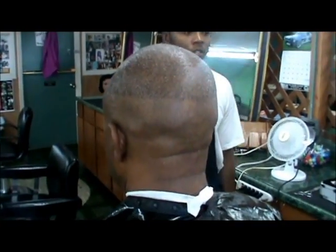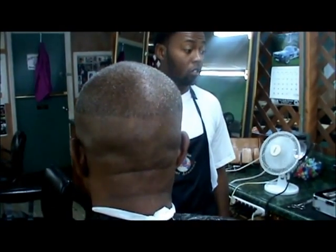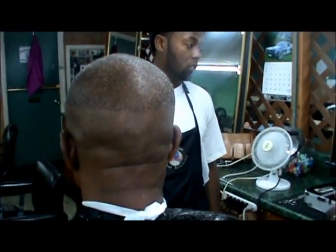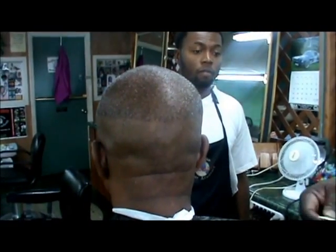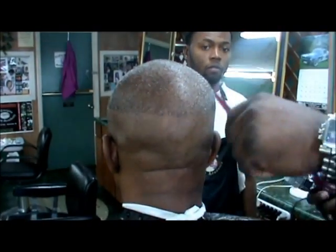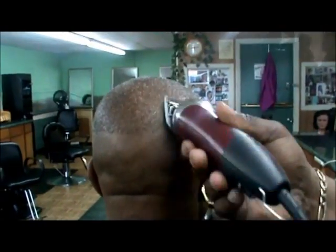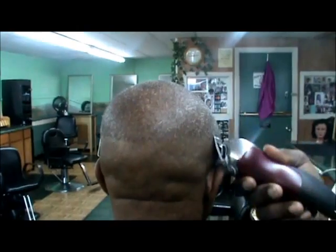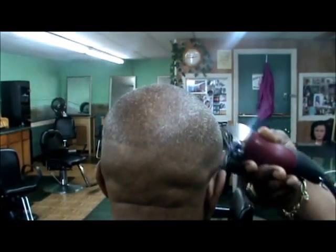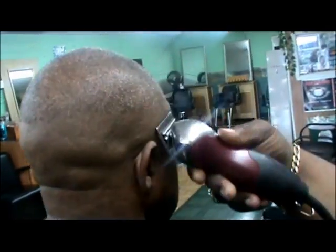Right. So now I did that 1. What's the next step from a 1? You're going to half. Low. I'm going down low. So what's the next step? Well, the next guard would be 0A. Okay. So on 0A, I'm going to go right here where this line is. I'm just going to work that line, and I'm not going to stop. I'm just going to go like I'm going up. And as I let this flick up, it's going to blend right in automatically.